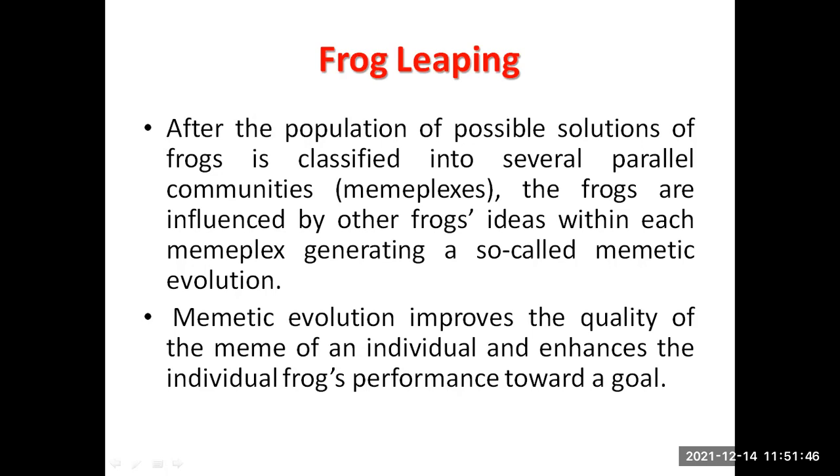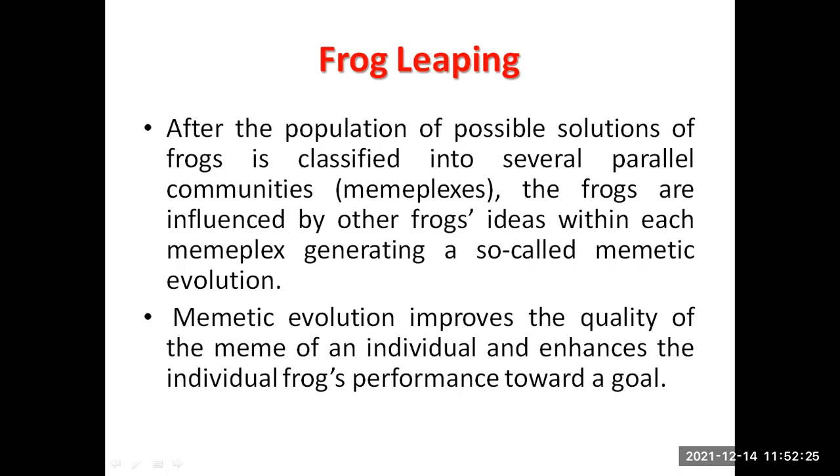Everywhere, every human being or living being will try to upgrade themselves. Any animals also are searching for their food. They are only thinking about how they will get their food. That is normally their practice. So how are they going to improve their performance? Basically from their inmates. They are getting information from their other colony members, and based on this information, these frogs try to improve. And this process is known as memetic evolution.